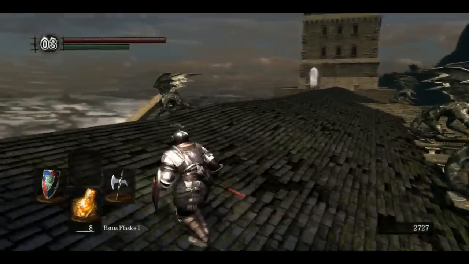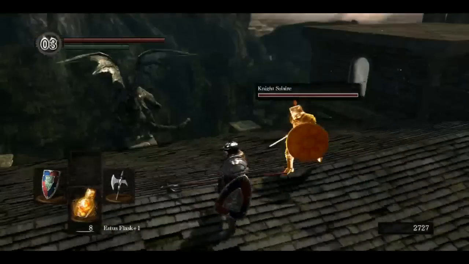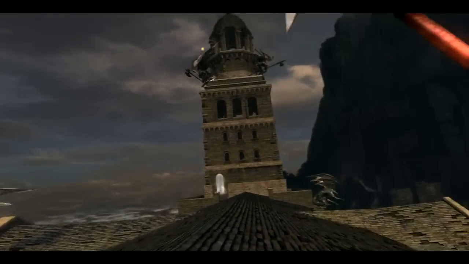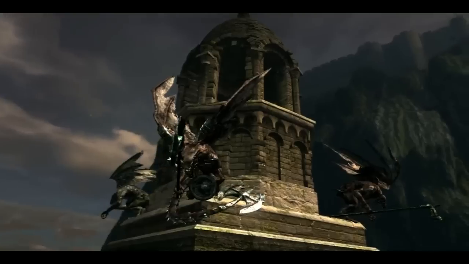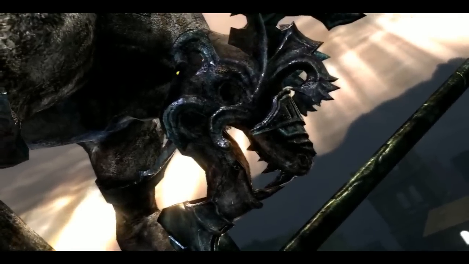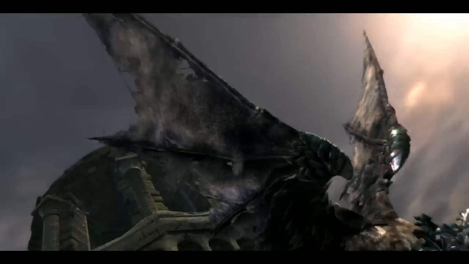Now I just have to walk up. The key to this fight is to just let the knight take aggro off of you, and you will be able to get in as many free hits as you like until aggro has switched. So I feel like if they'd never added this knight in the first place, this game would have been intolerable, to be honest. Intolerably hard.